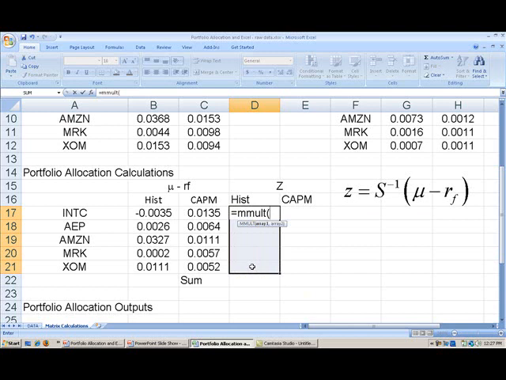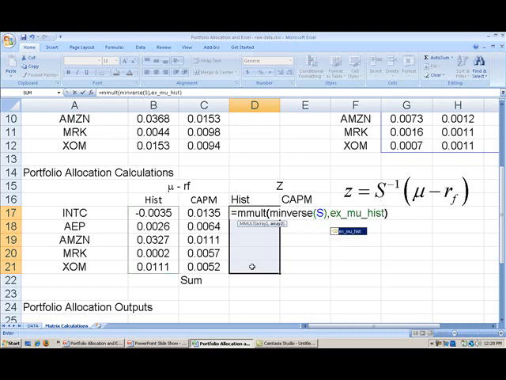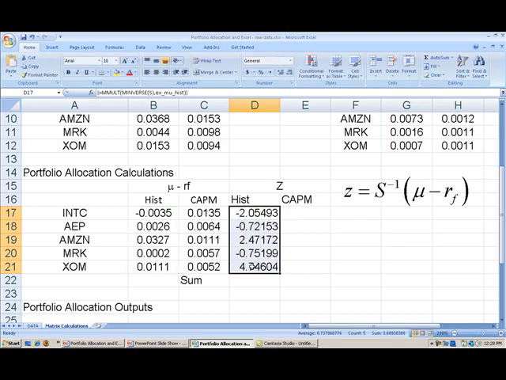We use a function called MINVERSE. So we type MINVERSE. We want to invert matrix S, which we've already named, and to calculate Z we do S inverse times the historical excess returns, which we've labeled x_mu_hist. Close brackets. Press Control Shift Enter. You've now calculated Z.